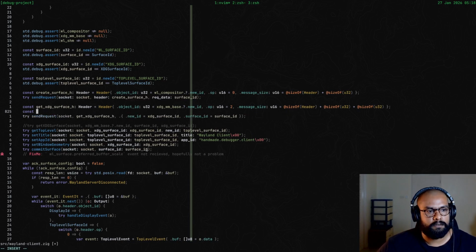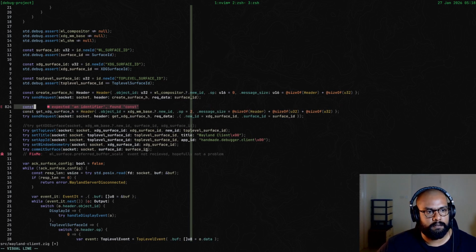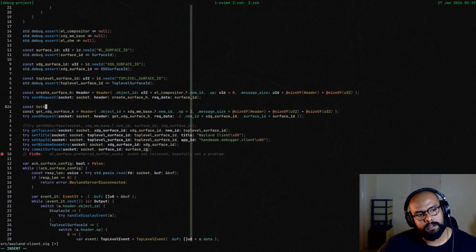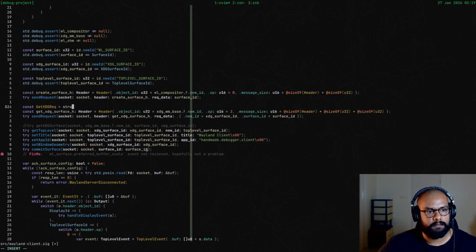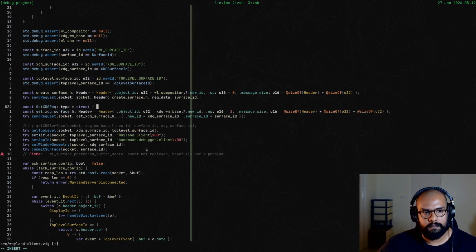Okay, so I can just do here get xdg request. New ID is u32 is equal to xdg surface.